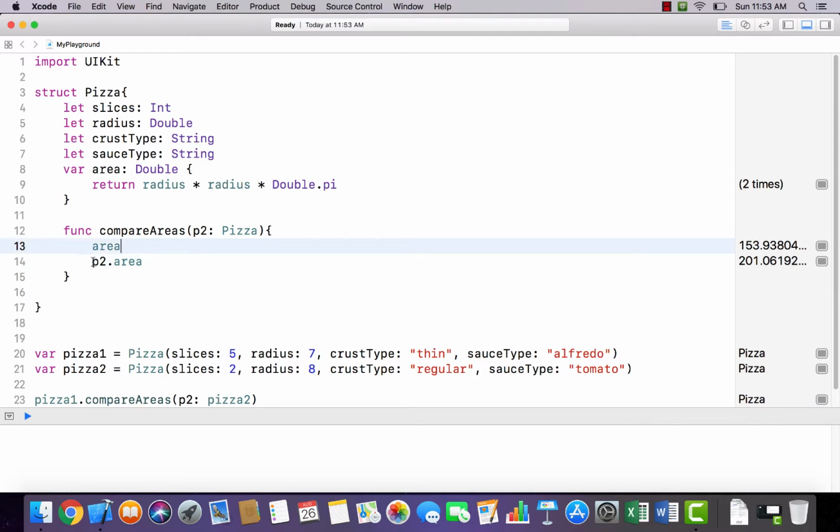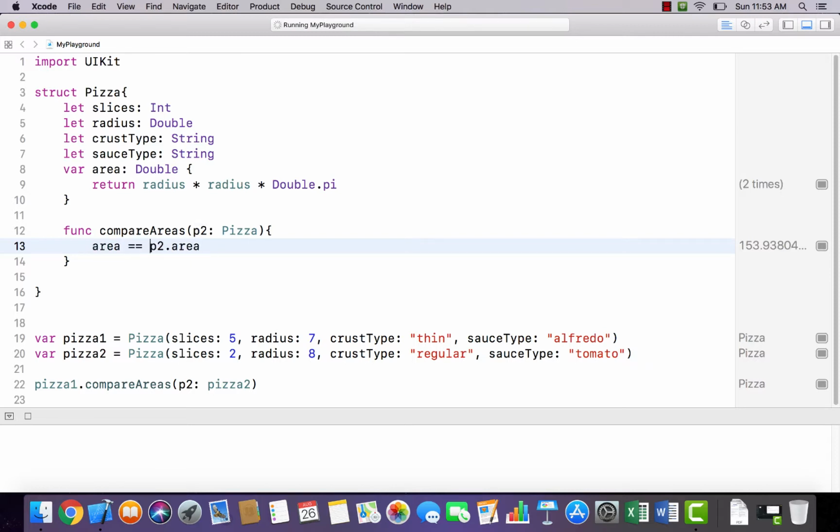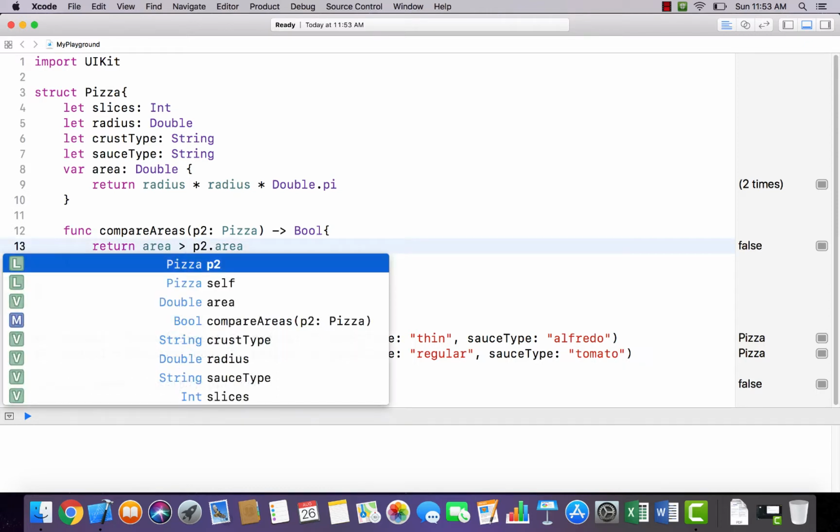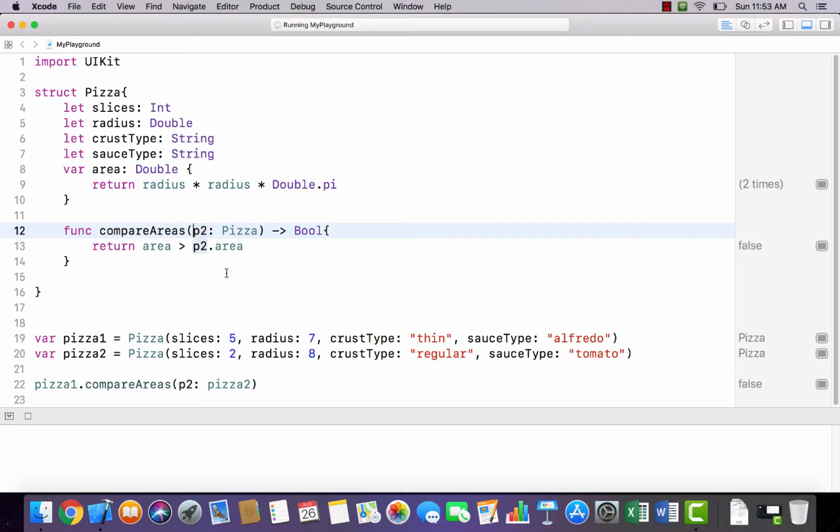And what we can do is go ahead and just compare the two areas like we did in our last video. And we can go ahead and return a boolean if we like to. And this will give us the result down here of true or false, depending on whether or not they're equal. And if they're not equal, then we can also, if we prefer, do a comparison operator for greater than or less than, to see which pizza has a larger or smaller area.